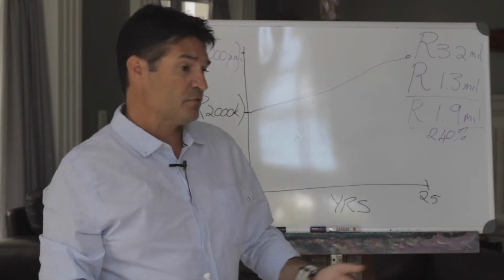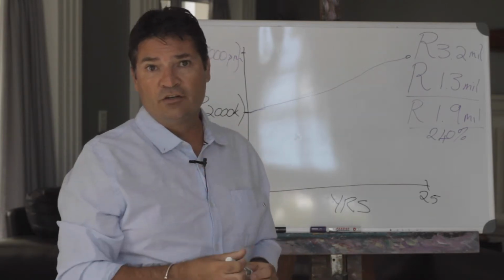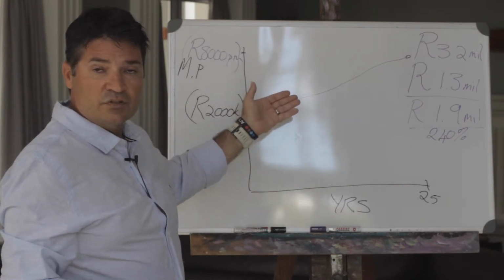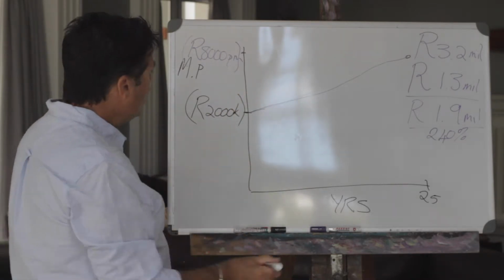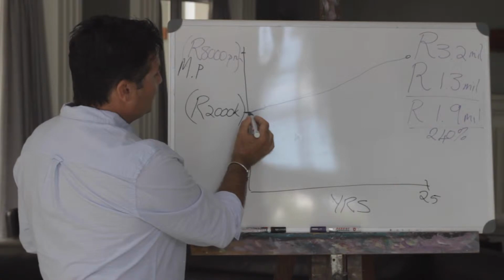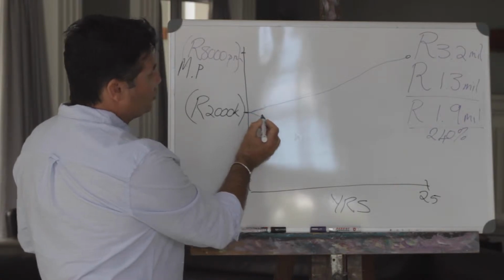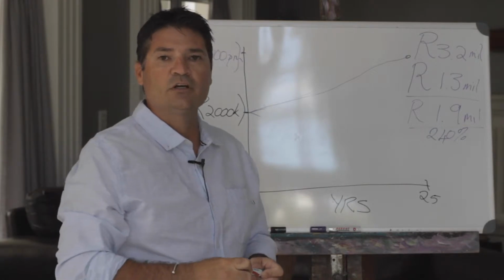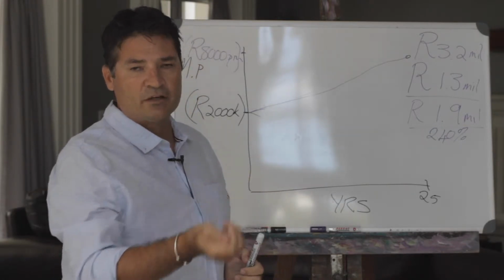Sometimes 10, sometimes 5, but overall, we're going to use an average of 6%, which is the same as the retirement annuity. What will happen is you're going to start getting a downward curve, because next year there's an escalation of rental income into your pocket. That means you pay less back to the bank.